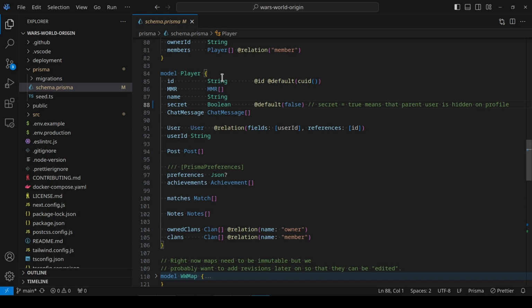Obviously a user can swap around players as much as they want, but each player, as you can see here, has an MMR relationship. So every player has their own MMR. You can't just decide for any match which player to play in. It has to be valid in the spectrum of MMR that you play.